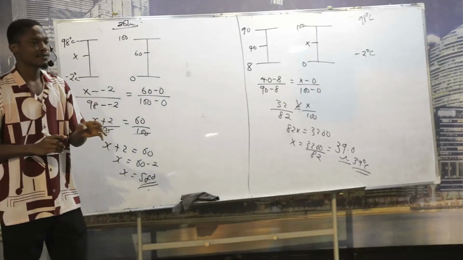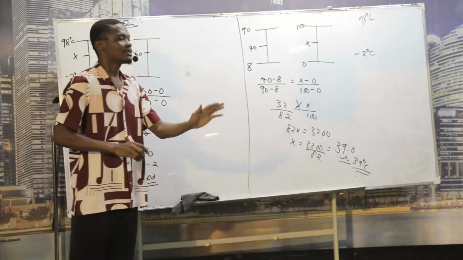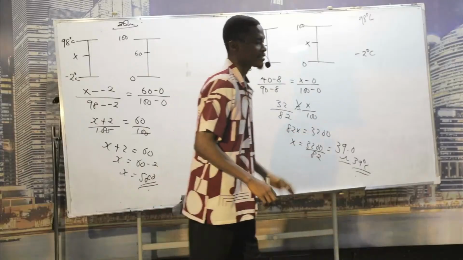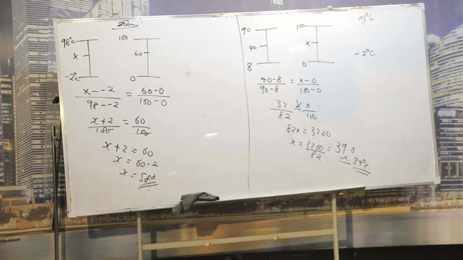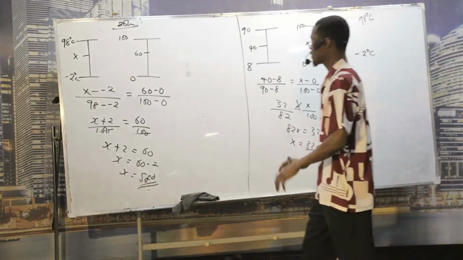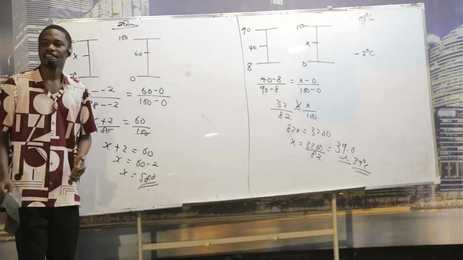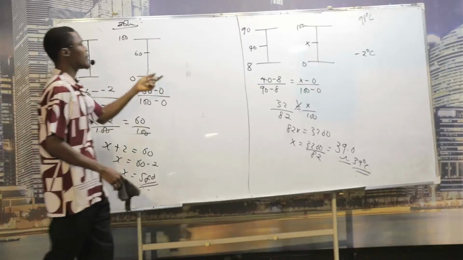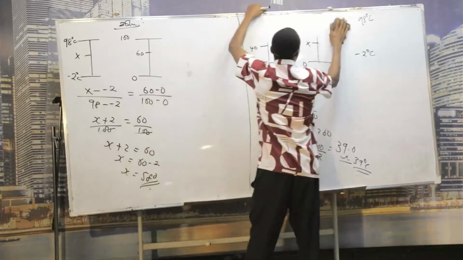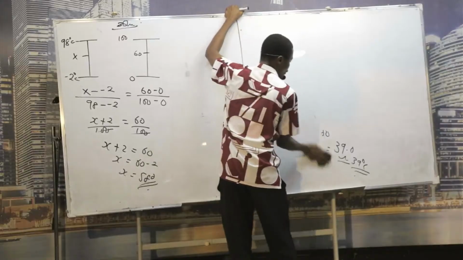Now, convert 60 degrees Celsius to Fahrenheit. That's the question. Okay, now there are formulas, but we don't need the formula to solve it. In fact, this method is how the formula came about. There is a formula that you can use to convert Celsius to Fahrenheit. In fact, I'll write it down for you for free.